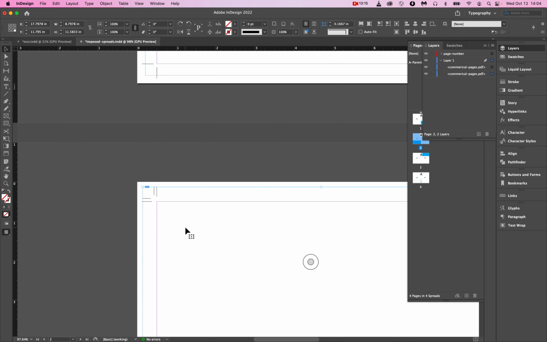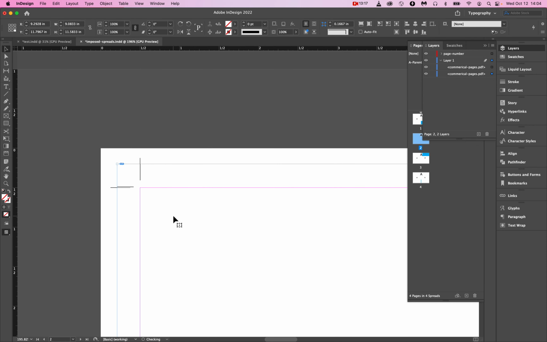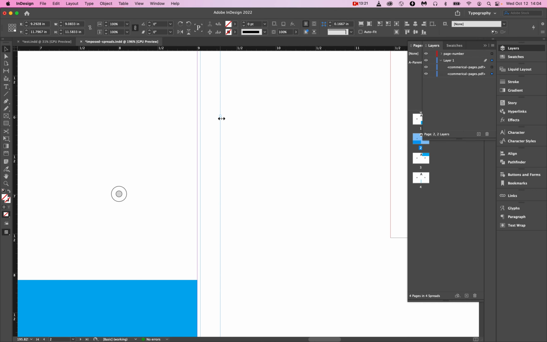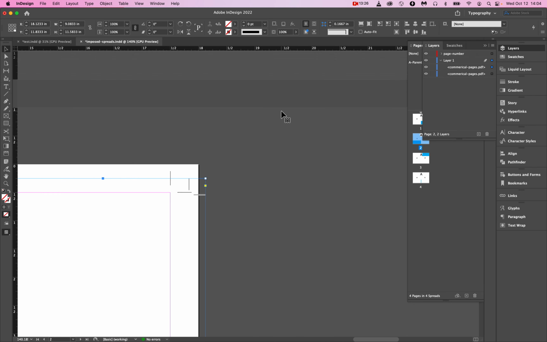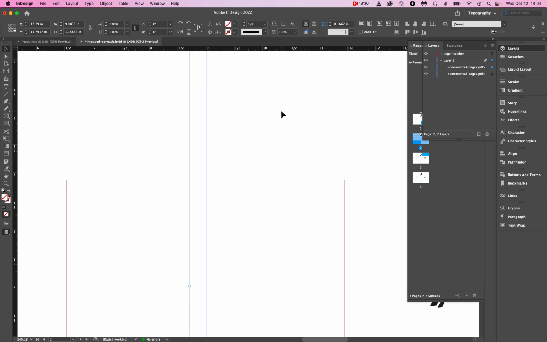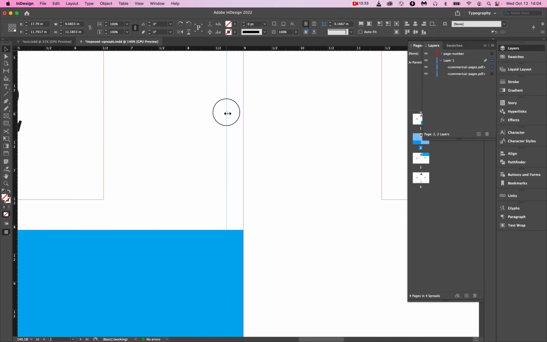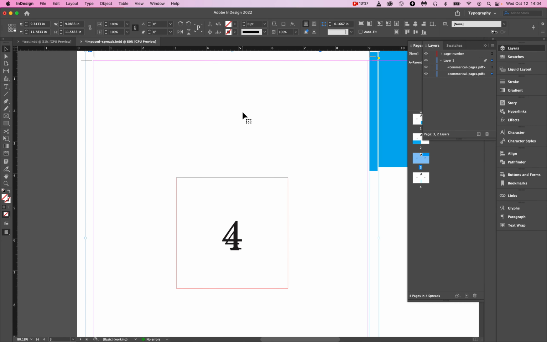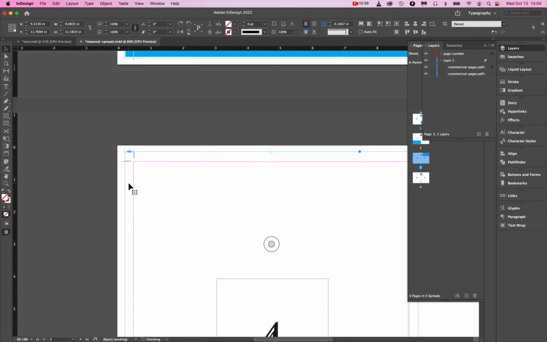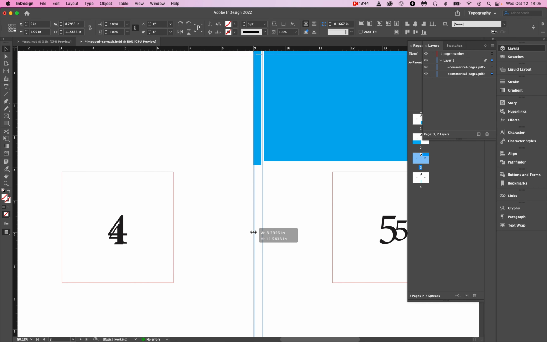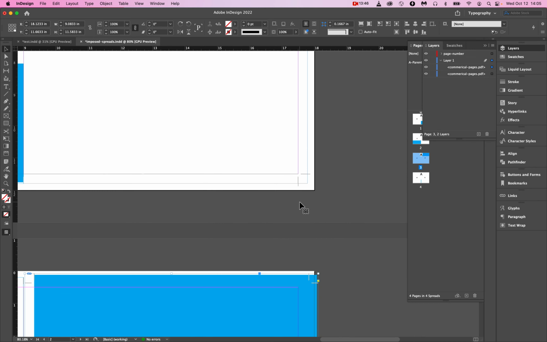What really matters is that you line up your crop marks. And I'm just using my arrow keys to do it. Then I am snugging up my inside margins to that line. Okay, and this really won't take you long. Use the arrow keys. Slow is fast, right? Slow is smooth and smooth is fast. So we'll just set all these up, lining up everything, getting everything set up to go.